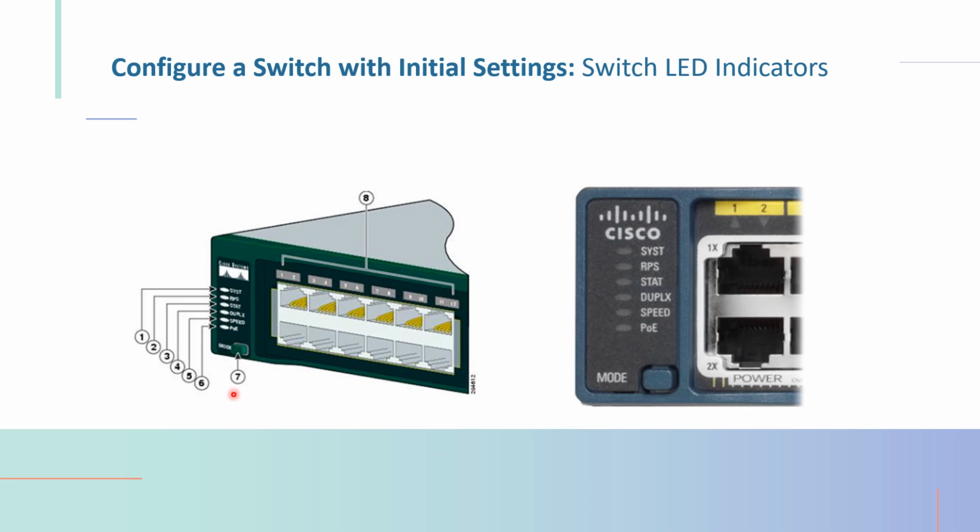The sixth LED will be about the power over Ethernet mode LED. If this is supported, we will have the LED for this, and it will be presented at the switch. If the LED is off, it indicates the power over Ethernet mode is not selected and that none of the ports has been denied power or placed in a fault condition.